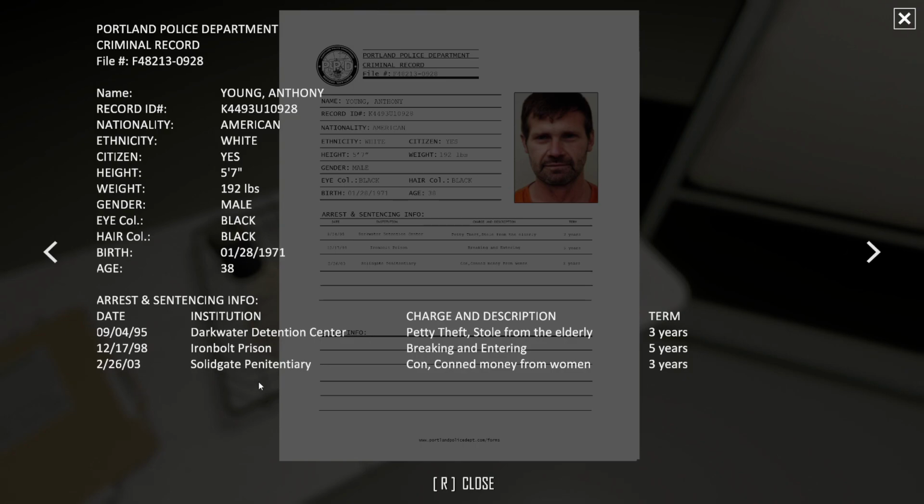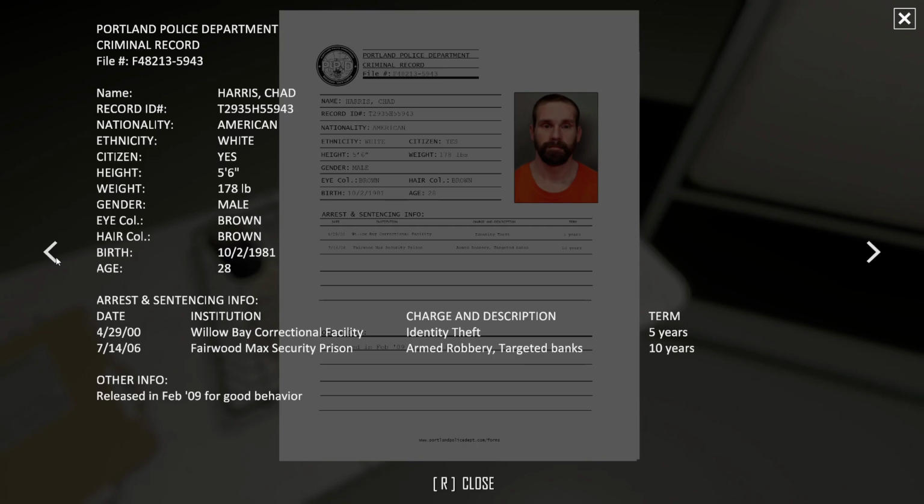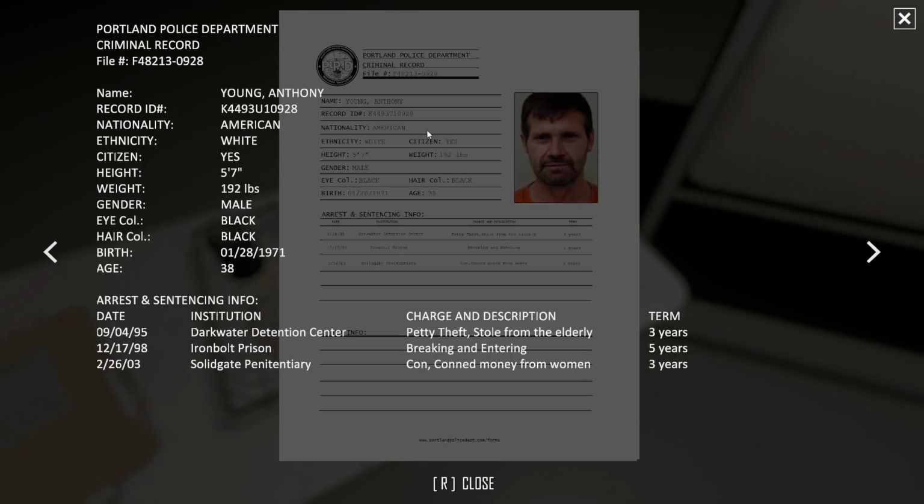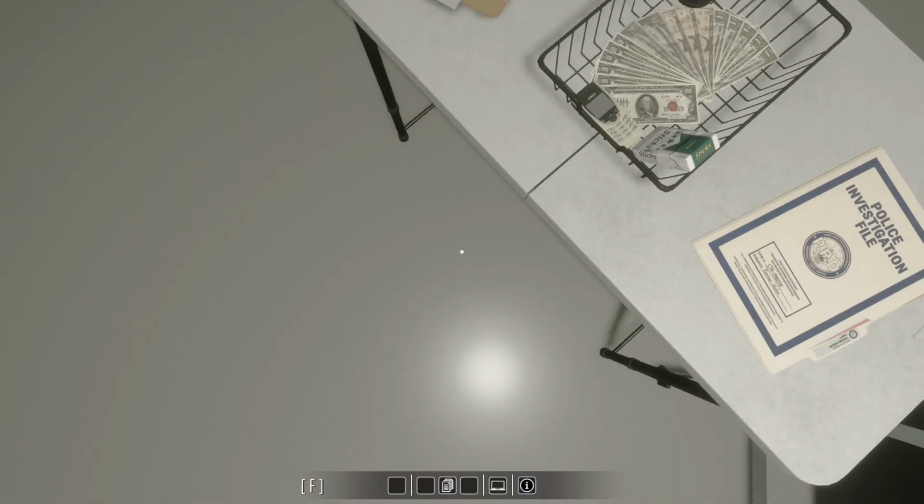When were they all in jail? 2012. So these two were in jail together, which is why he said that he owed him. I think this is the guy who said, let's rob the old woman.